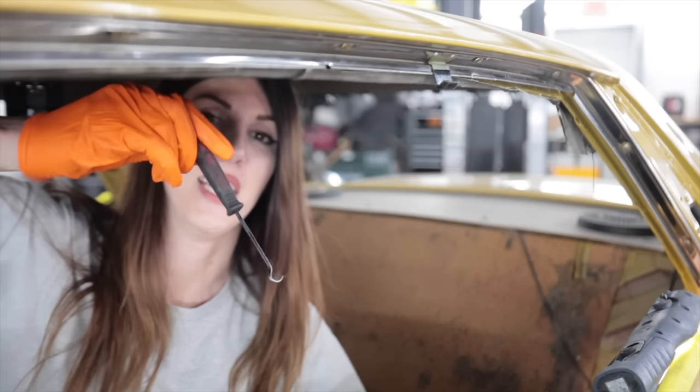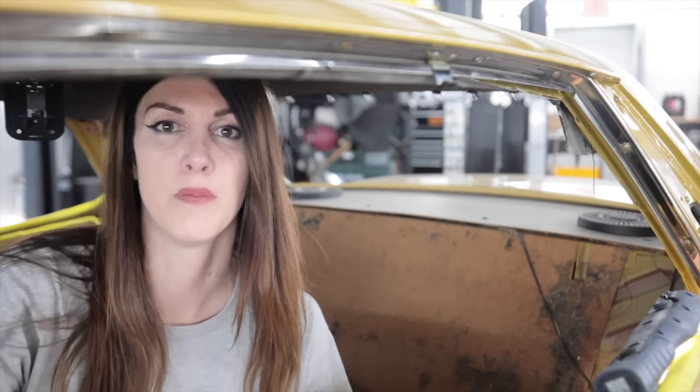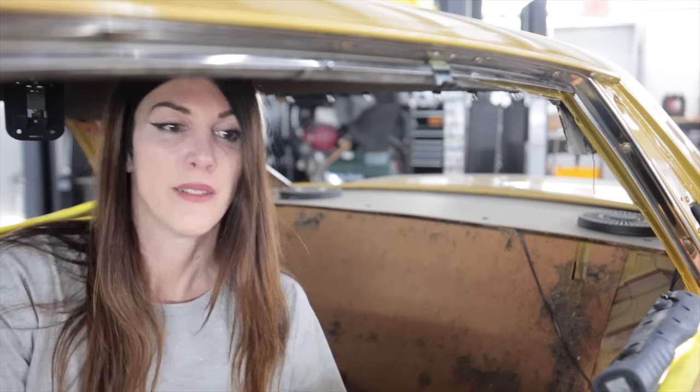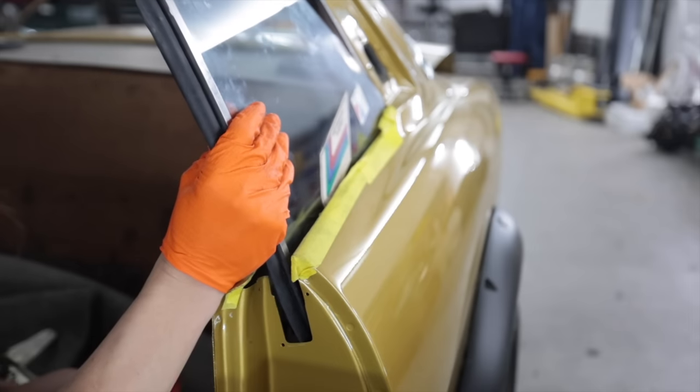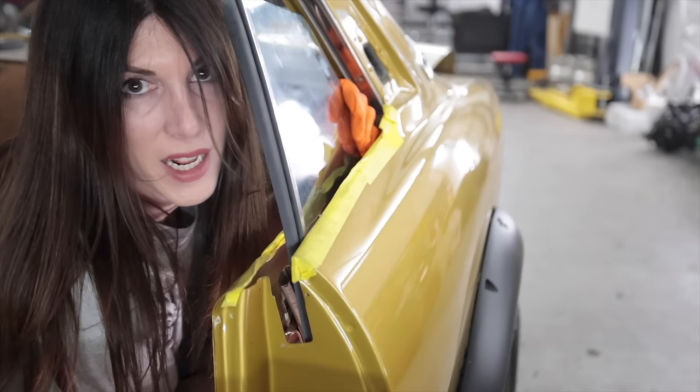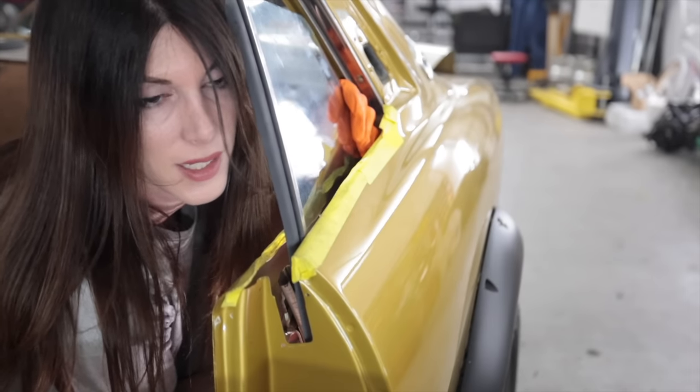Regulator's out. You know that game Operation where you gotta take the organs out of the chest of the plastic dude? This is like that, but shittier. Round number 6,322, go. All right. I'd rather have a milkshake made out of glass shards than do this again.